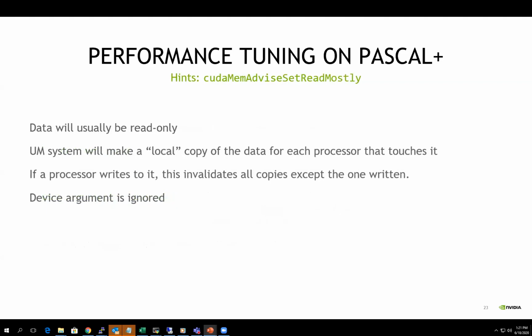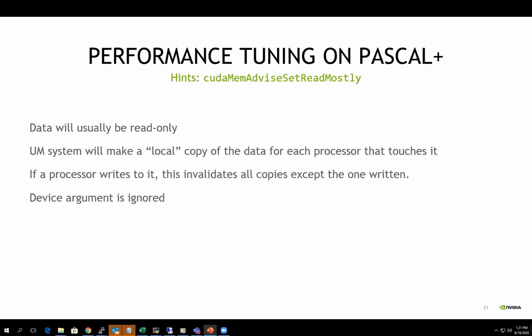So CUDA memAdvise set read mostly says to the runtime, the unified memory system, that the data will mostly be read-only, basically by all processors. And that means that the unified memory system will make a local copy of the data for each processor that touches it. Now, when I have multiple copies of the data, immediately the question arises, well, how do we maintain coherence?